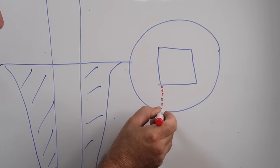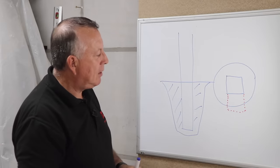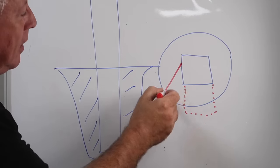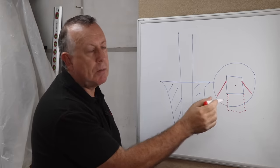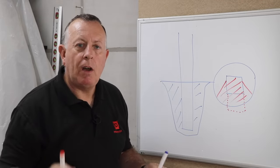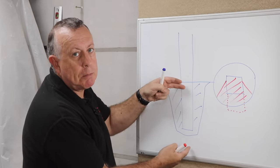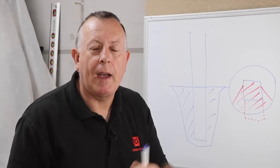The new spur is going to sit running down the side of your existing post, so we need to take out the existing concrete and any timber in there. Whether it's rotten or not, that timber really wants to be removed - you're better off replacing it with good concrete. Essentially the whole front third of that concrete foundation needs to be removed: A, to get the existing post out, and B, to make room for the spur. Depth-wise, you need to go the depth of half the length of the spur - half sits in the ground concreted in, the other half supporting the existing post - which means you're probably going down at least the depth of your existing foundation.